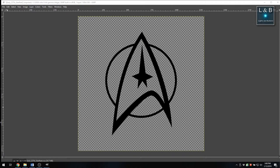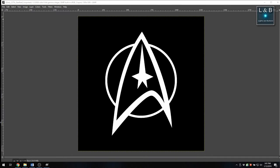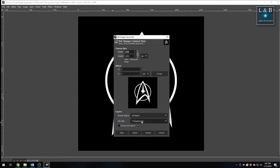And then after I imported it to GIMP, I started to edit the image. I added some transparency to the background. The original background was white, so I took that out, made the logo itself white, and then finally filled in the background with a black color so that it will block out the light.